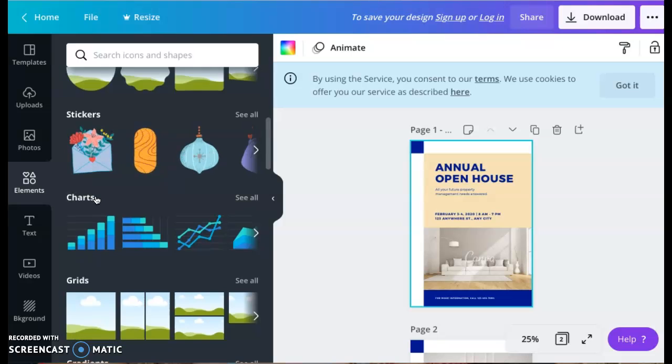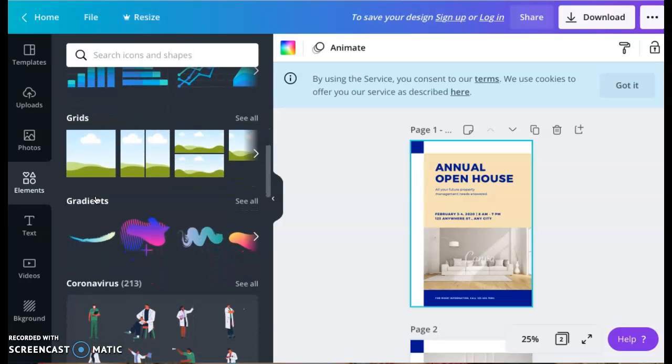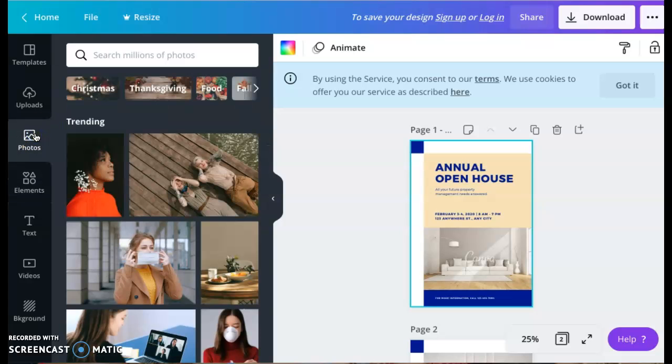When I was conducting my usability test, I found that other graphic design sites similar to Canva, such as Projector, don't have nearly as many options for figures, if any at all. If you are looking for real-life images, there is also an option for this under the Photos tab.